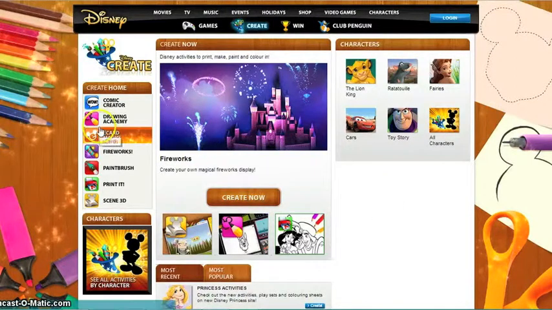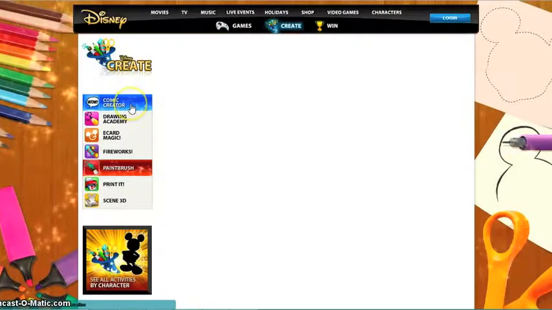With this section here on the left hand side, you have your different options for whatever subject you want to do. If you want to paint something, you want to create your own comic book, draw any of the characters. These are all on the left hand side, and they kind of vary depending on age group of the kids that are looking at the site.